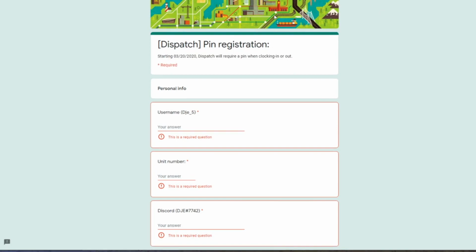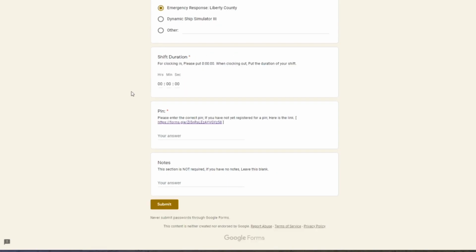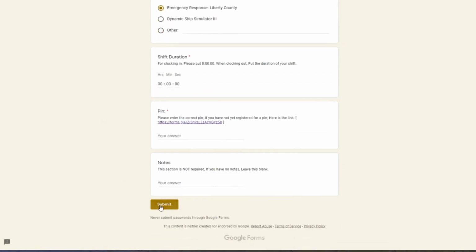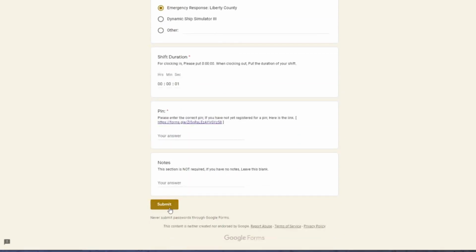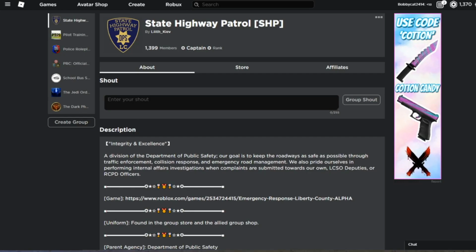So once you have your PIN all set up, you want to click notes. You don't need to add any. I've never actually used the notes, but yeah. So you're going to want to click submit, and then when you clock out again, you're going to want to put your unit number and your name, 10:42, 10:07, your rank, same stuff, and then however long you patrolled. Say you patrolled 1 second. Not going to get you anywhere, but then you would submit that. So yeah, pretty much that's how you do it for every rank.